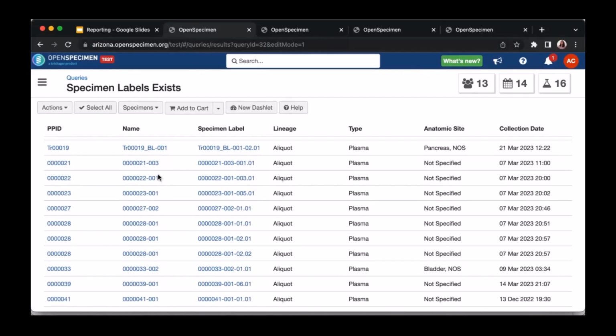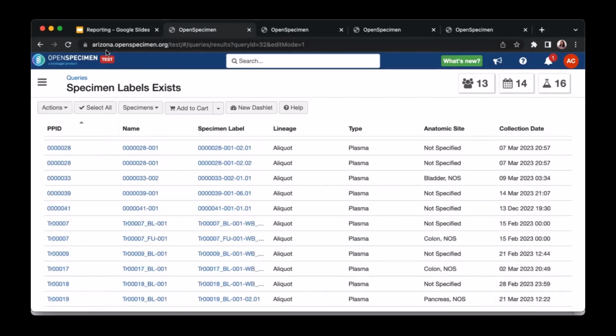Especially if you have some special samples that you don't want to distribute, you can schedule it so that you get a report every week or every month, and you have an idea about how many patients have just 1 aliquot of plasma remaining or urine remaining and so on. Okay.